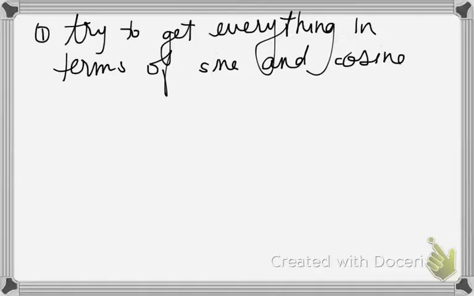There's also some tips that I talked about that are fairly important in solving trig identities. First tip, try to get everything in terms of sine and cosine. When we do that, we basically get everything in terms of the same couple things, so that way we can see what can be canceled and what can be gathered. If you have a bunch of different trig functions, you're never going to be able to see what can be canceled and what can be changed. So our goal is to try to get everything in terms of sine and cosine.